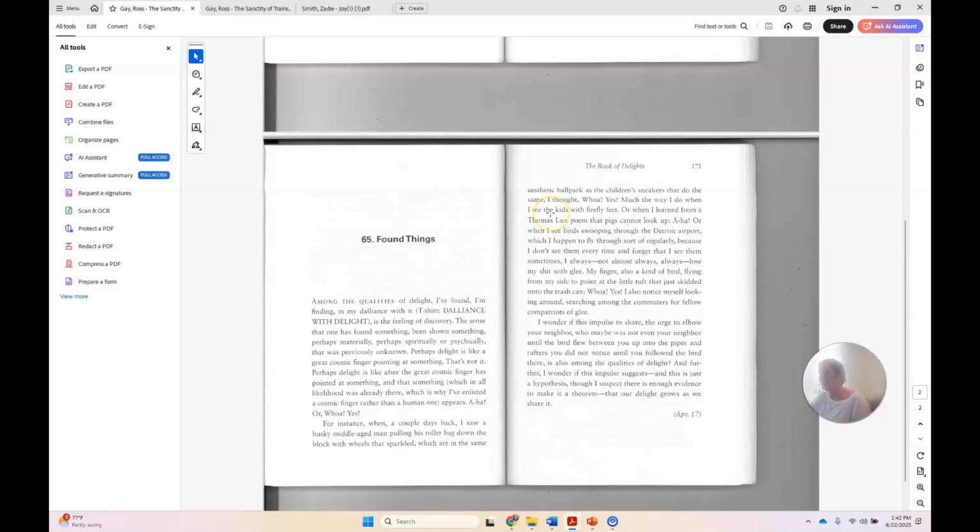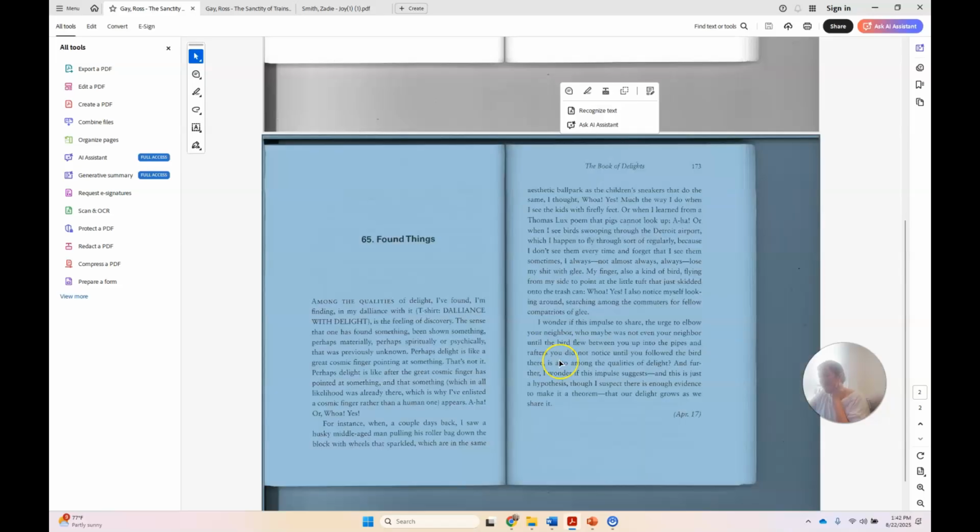Okay, so he sees things that are kind of amazing, like somebody has wheels that sparkled. An older person has wheels on their shoes, okay? Or a bird is flying through the airport, okay? And when he's talking about delight here, he's saying you have to show your neighbor, someone else near you, something that's delightful.